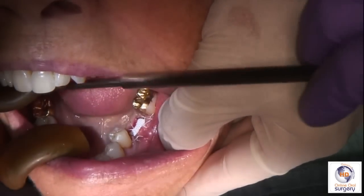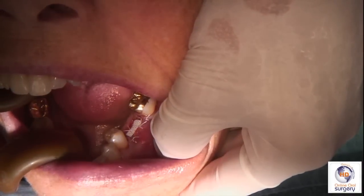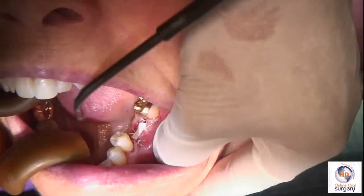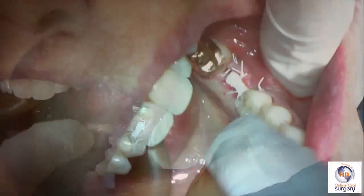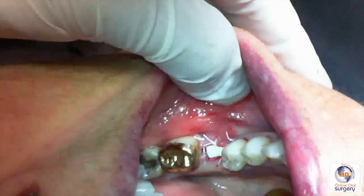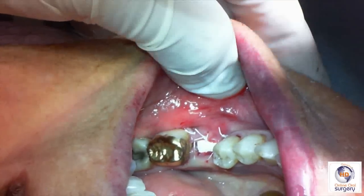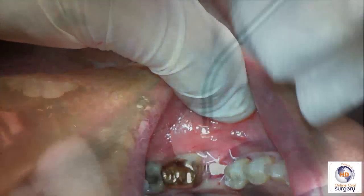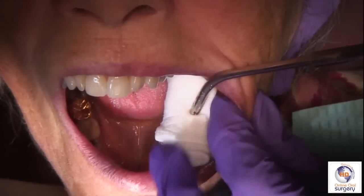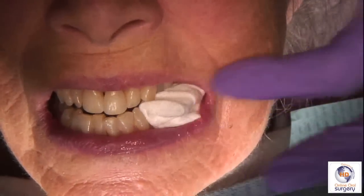We're going to go ahead and irrigate this off well. You can see that we've got the membrane nicely tucked underneath the flap of tissue on the buccal and on the lingual. The membrane is resting between the alveolar bone and the mucoperiosteal flap on both the buccal and lingual aspects. That's going to protect our graft while it's healing, and because of how it's tucked underneath the mucoperiosteal flap, the membrane itself will not displace until we're ready to take it out. If you don't undermine the buccal and lingual flaps enough, it's possible for the membrane to come loose during the healing period. Having the patient bite down on some gauze wraps up our extraction of tooth number 19 with ridge preservation grafting.